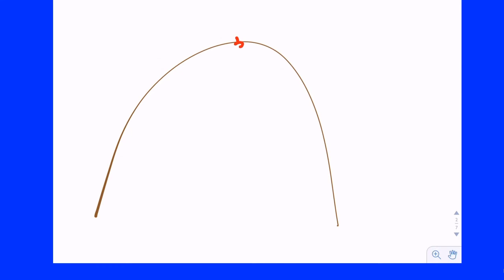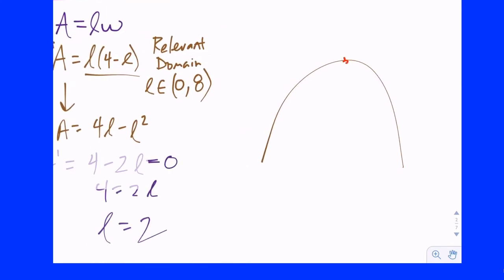That makes this value the location not just of a local max, but of an absolute max. Now notice because the curvature is concave down everywhere, the second derivative test can be modified as well. You could say the area is maximized absolutely at x equals 2 since A double prime is less than 0 for all, what variable did we use? L from 0 to 8, which would not be a lie, would it? So that's an absolute second derivative argument. Concave down everywhere on our interval, which remember the second derivative test, that means that the critical value is an absolute max now, not just a local max.